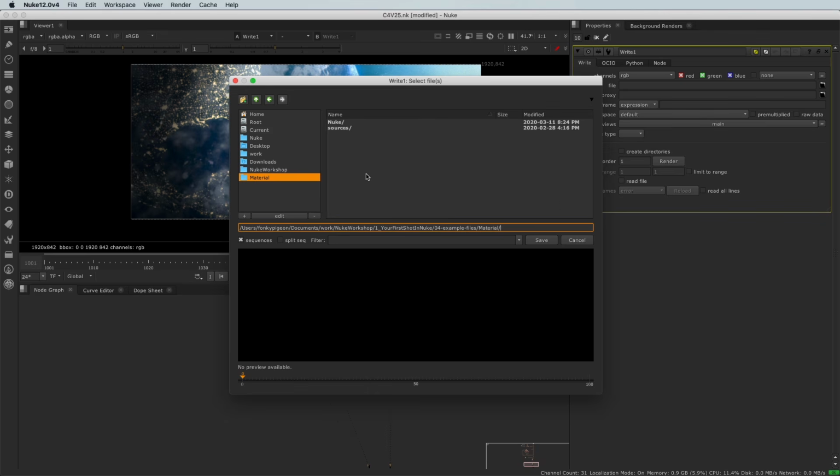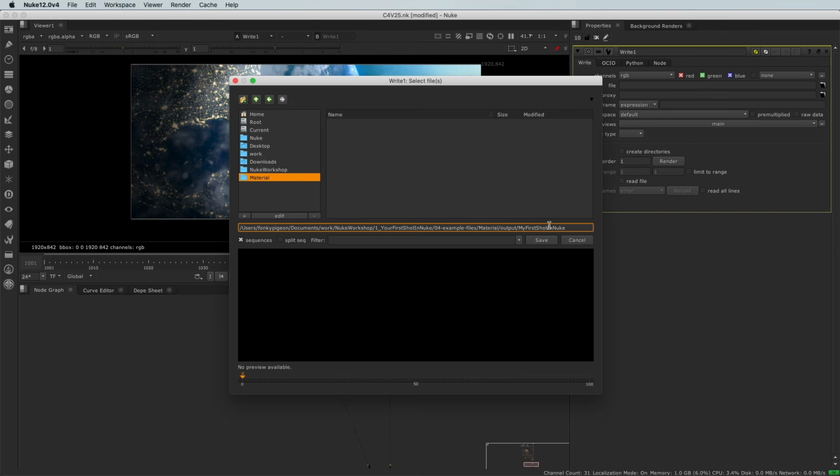So I'll come to material, the folder that comes with this course, and I will create a new folder by clicking on that little icon here, and I will call it output. And click on OK. Now I will give a name to my file and I will call it my first shot in Nuke. That's a long name, but at least we know what it is.